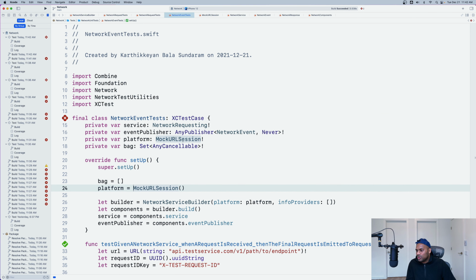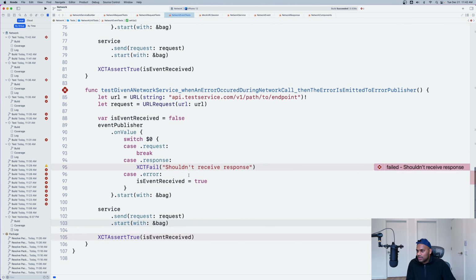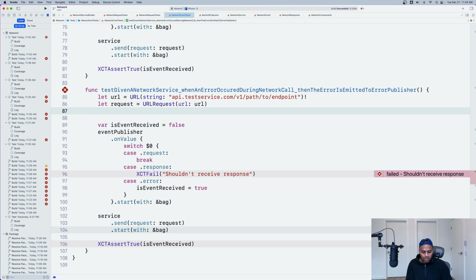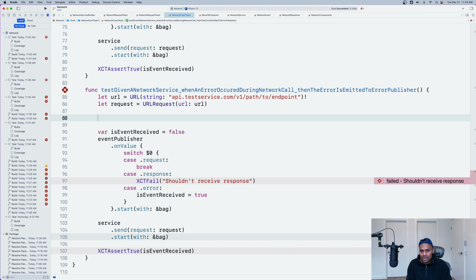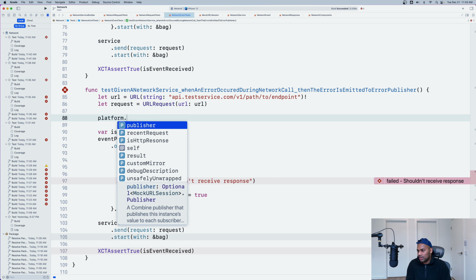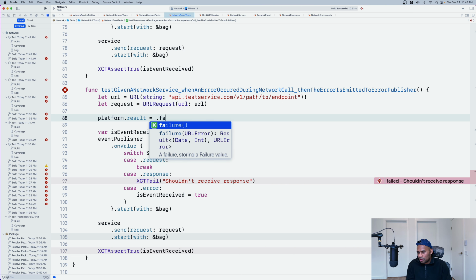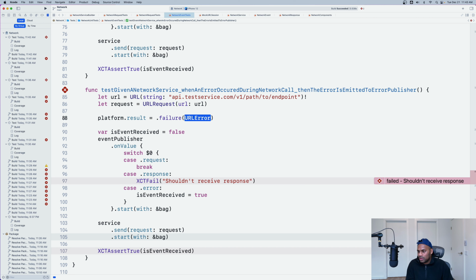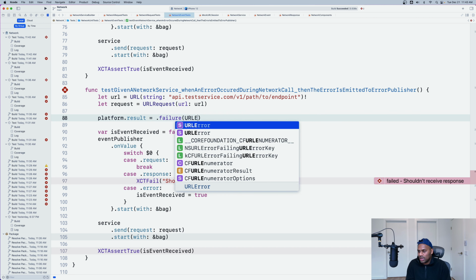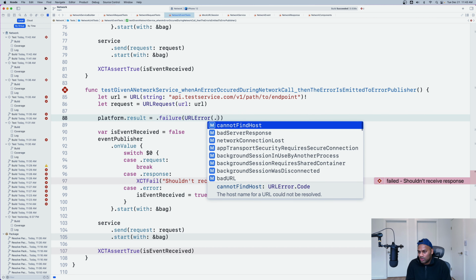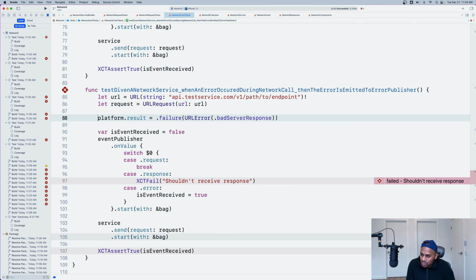So what we want to do here is that before we trigger an API call or a service call, we want to tell the mock platform, hey, this time you fail the request, right? So I'm going to say result equal to failure with, I don't know, probably URL error with the code bad server response, right? I'm going to fail it. Let's just see.